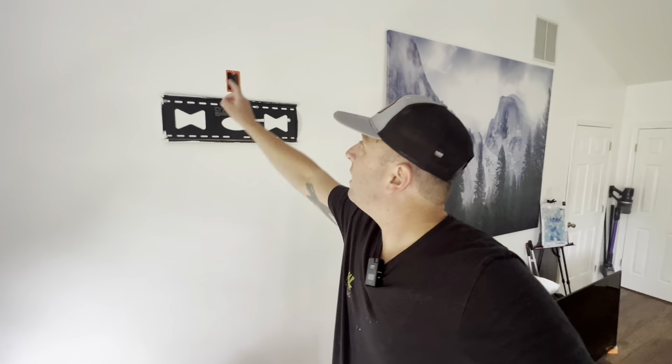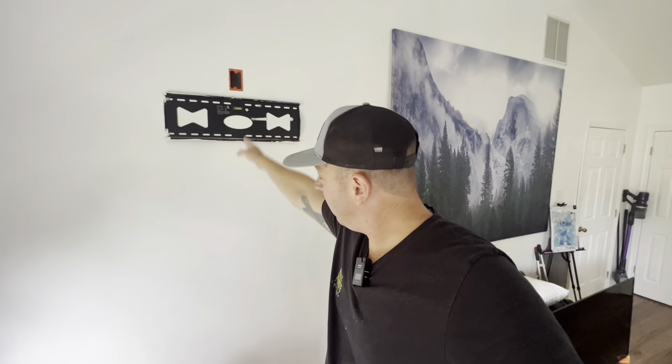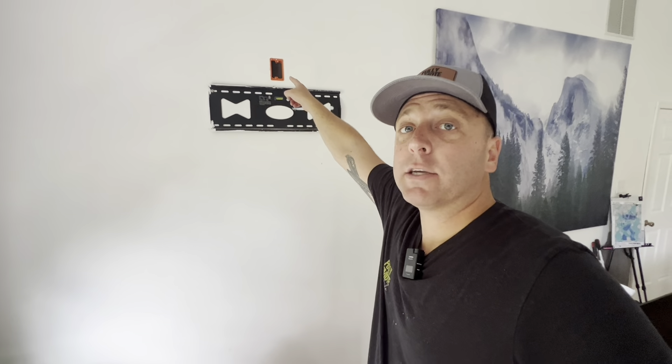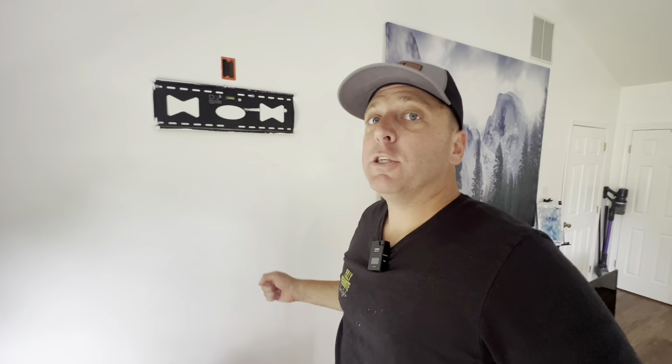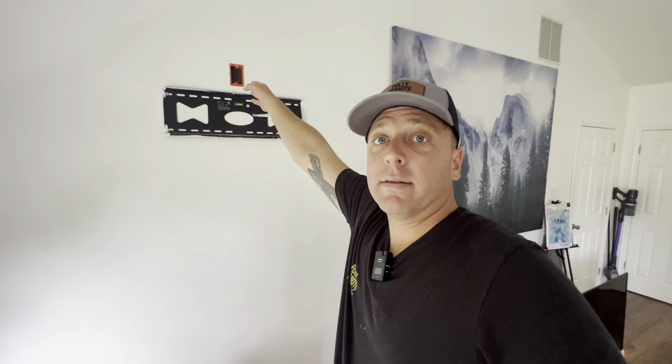A little tip: you want to make sure that your hole up top is in line with the bottom. You want to make sure that it's a direct shot so you can just fish your wire back there, let it drop below, and you're going to be able to grab it. Make sure that your hole on the bottom is just above the one on top.